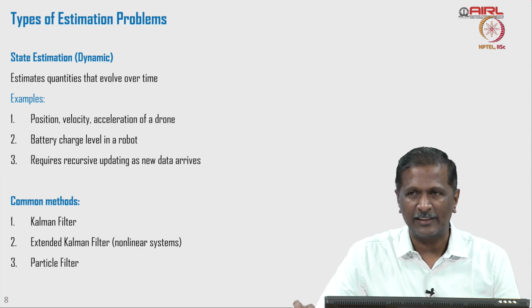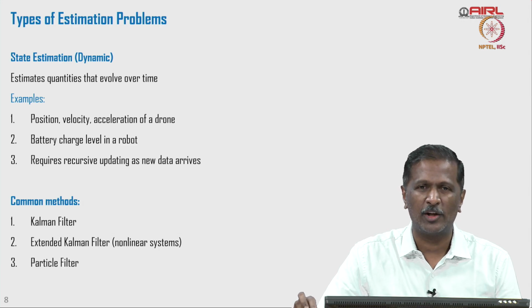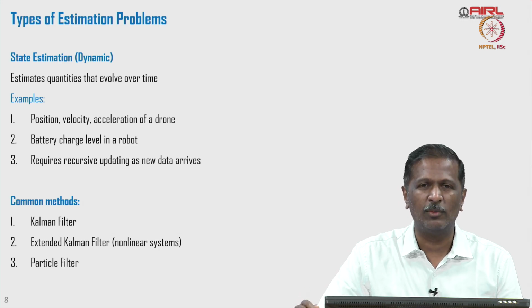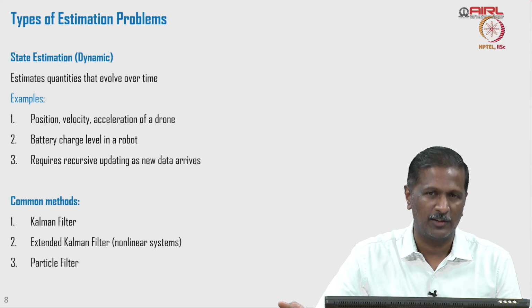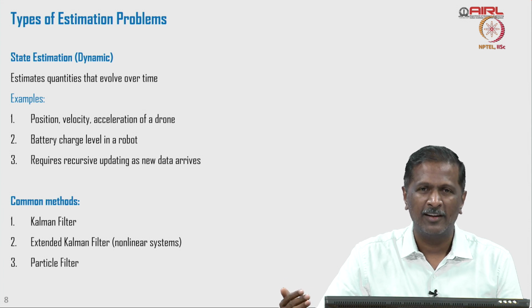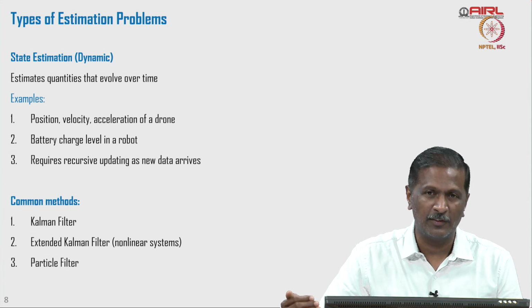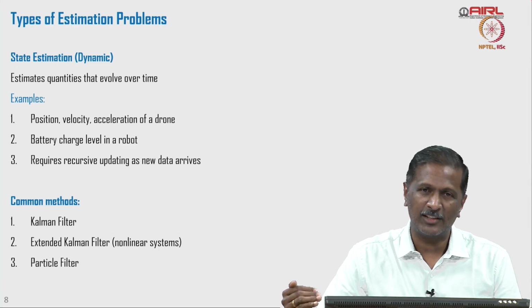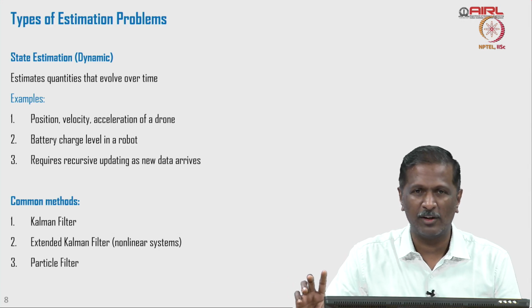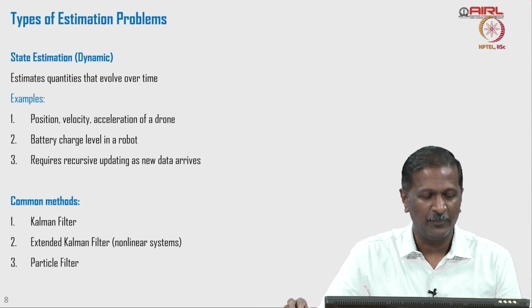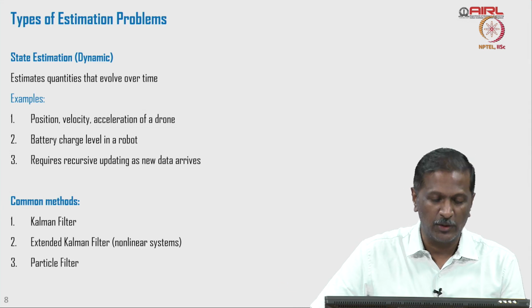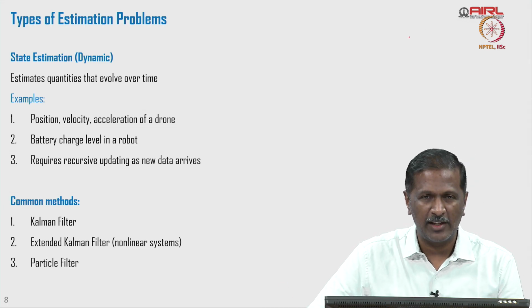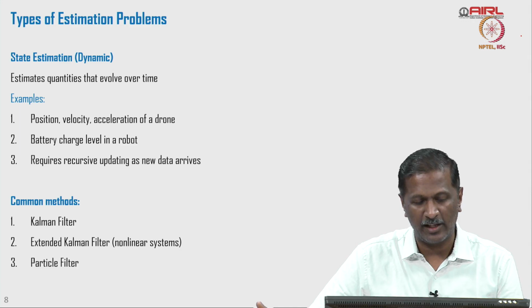Suppose you wanted to decide whether you want to continue with the mission or you want to abort the mission, then you need to know what is the remaining energy available with you. Is that good enough for continuing the mission or not? So which means you have to look at the battery charge level, right. That also evolves with respect to time because you have a fixed charge, right. So these are something which you can use. Here when we talk about state, they are all going to evolve with respect to time.